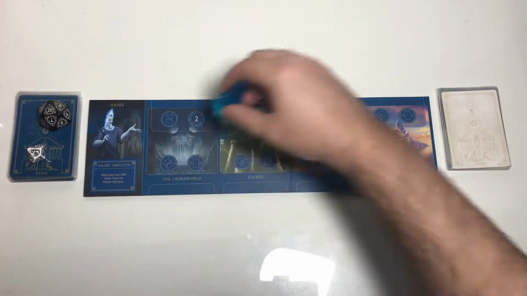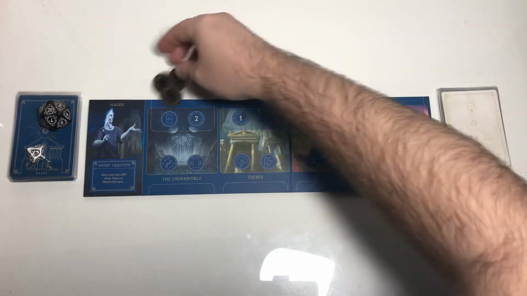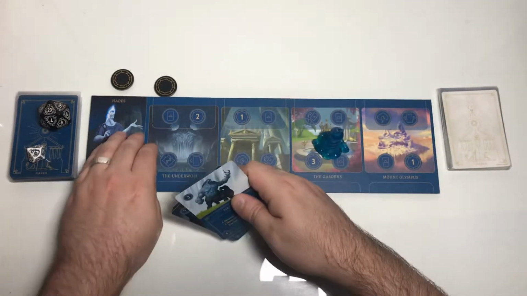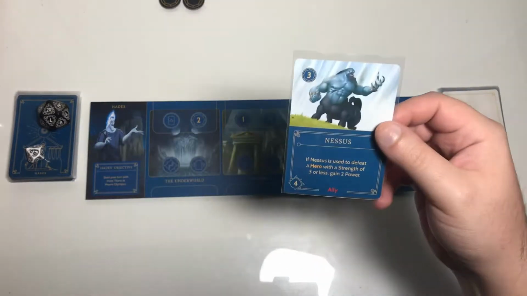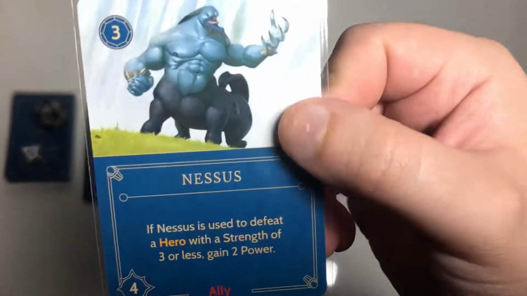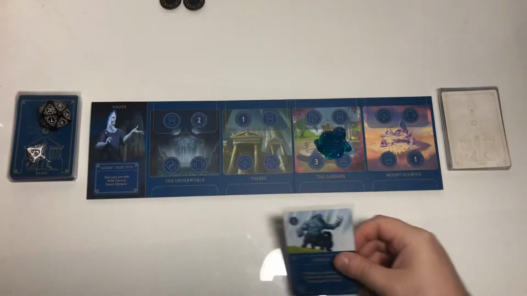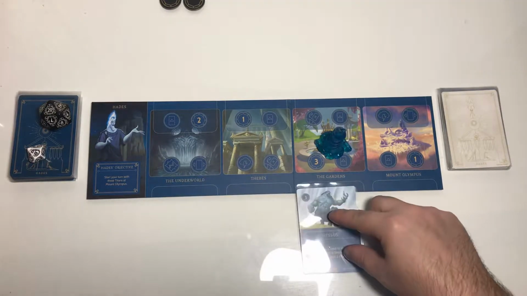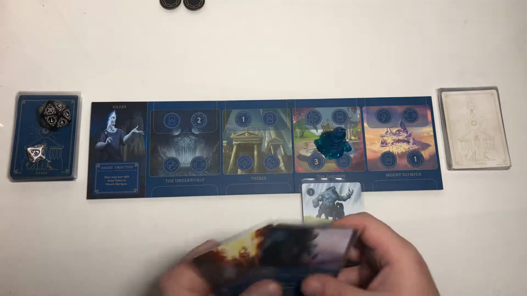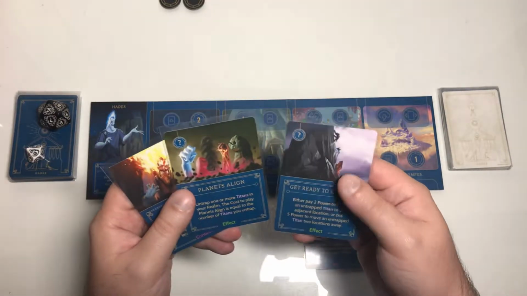So you know what we'll do is we'll start here at the Gardens. We'll get 3 power, and we'll spend that 3 power right away to play Nessus. If Nessus is used to defeat a hero with a strength of 3 or less, gain 2 power. But we're just going to play him right now, and we'll play him to the Gardens. Let's do that.